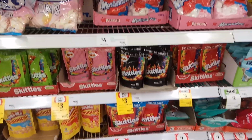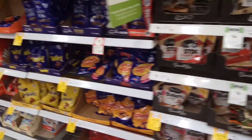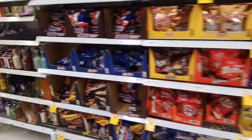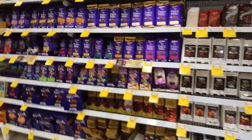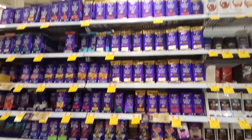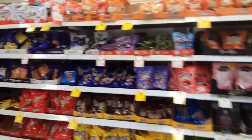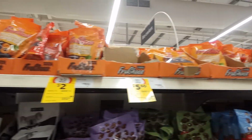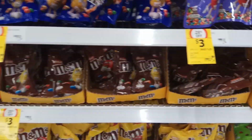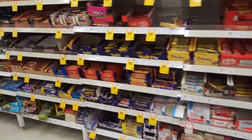Jams and Nutella. And I've moved back to the sugar aisle. Candies, because I thought it'd be interesting to show you the different candies that you can get here. Lindt, the Cadbury is obviously the big one here. Maybe that's not obvious, but it is the big one. And got all sorts of different candy options. Fruit Chocks are a South Australian company, so if you want to show South Aussie pride, then you get your Fruit Chocks. I don't very often, even though I am a proud South Australian.